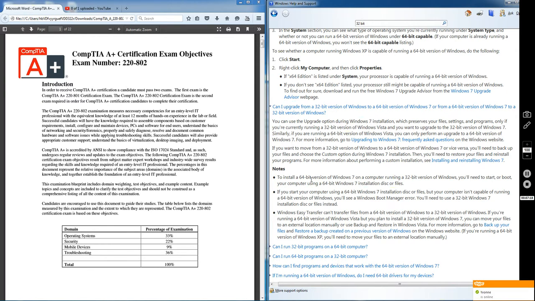To install a 64-bit version of Windows 7 on a computer running a 32-bit version of Windows, you'll need to start or boot your computer using the 64-bit Windows 7 installation disk or files.